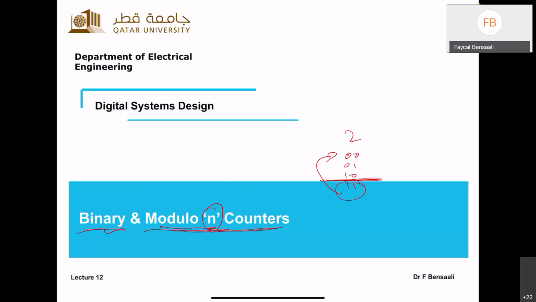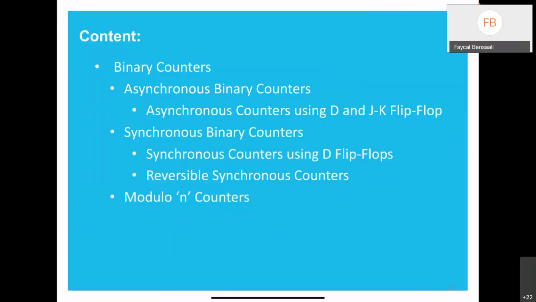Of course, as I said, it doesn't necessarily count up, it can count down. So you can design whatever you want. Once you know the concept and the design process, you should be able to design whatever you want with different states. Right, so we'll start with the binary counters, and then I will move to the modulo n counters.